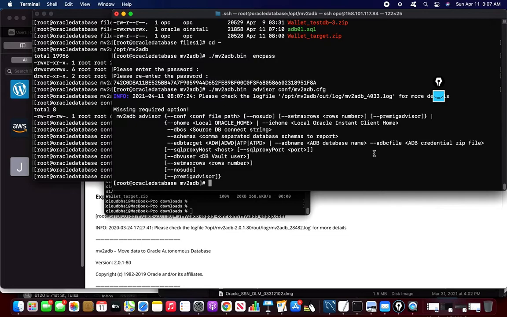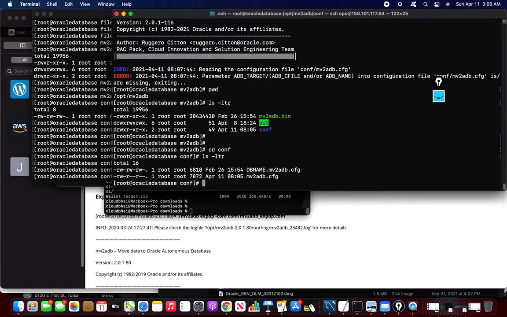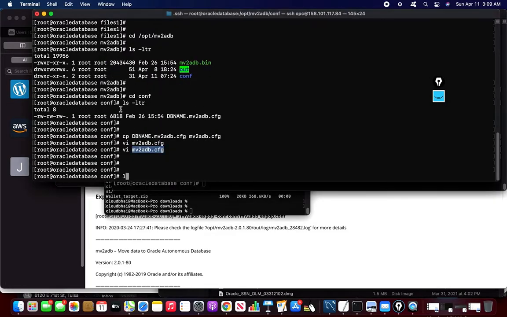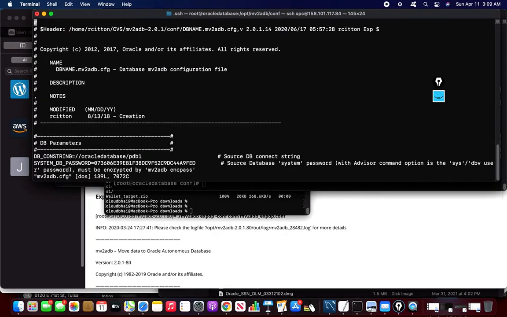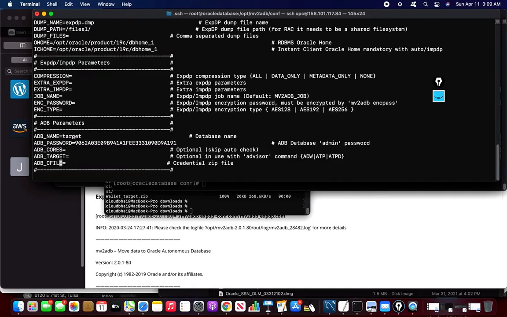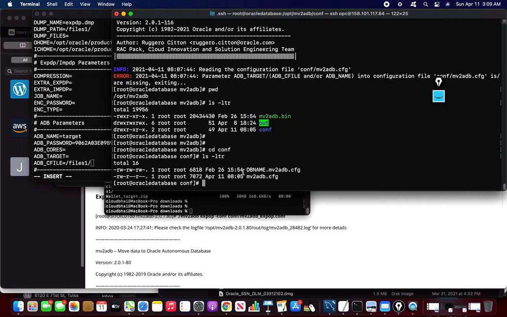For the configuration file, I have to provide the path of the conf. Okay, what it says: ADB target, ADB CT file, ADB CNAME. So such things are missing. I thought that I had given this C file, but it was missing.